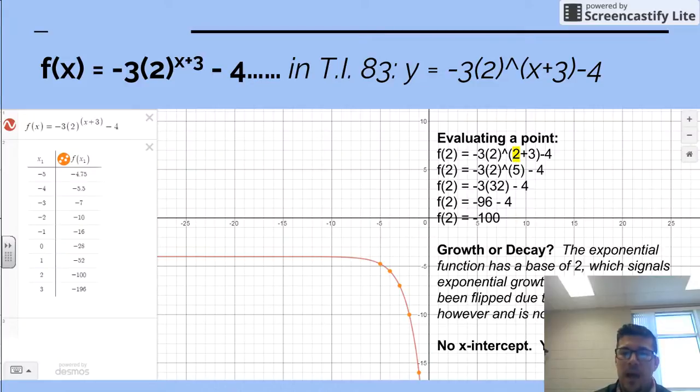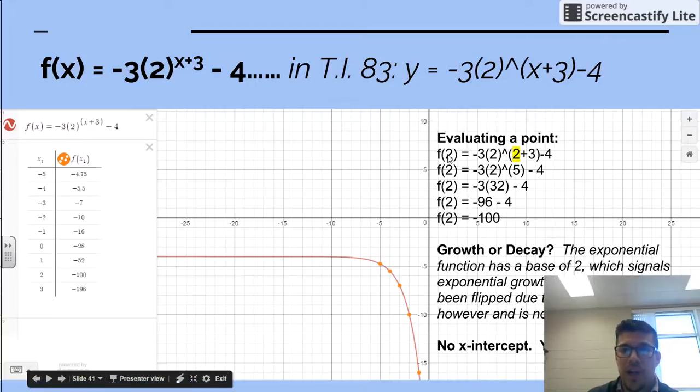Okay, this has no x-intercept, and the y-intercept is (0, -28). You could find the y-intercept either by the table, or you could substitute 0 into your function, find f of 0. All right, no x-intercept. Well, most of these functions do not have an x-intercept. Your parent functions don't have x-intercepts. The only way that they will have one is with vertical transformations. However, this vertical transformation for a negative function just moves it further away from the x-axis.